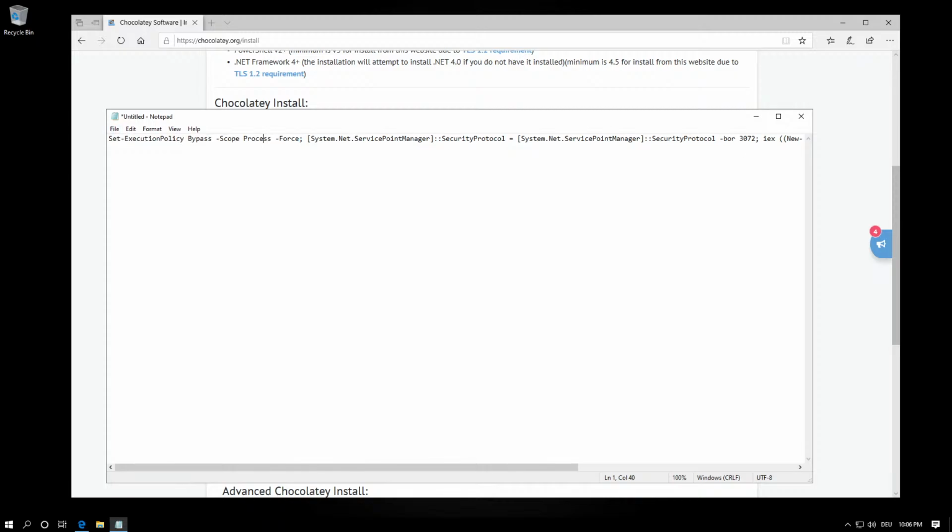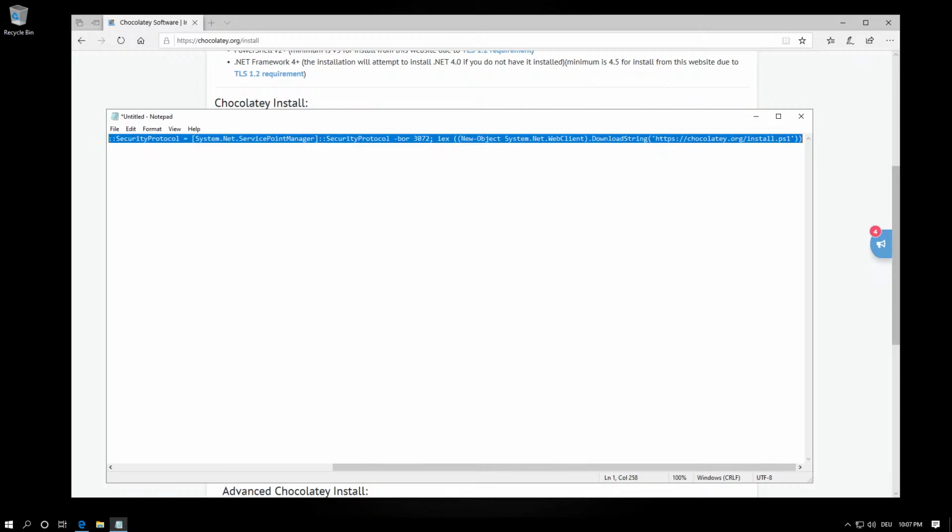Then it does some preparation of the security protocol of the ServicePointManager, which should be pretty well known to people programming in .NET, because this is basically .NET. And then it creates a web client, downloads a script and executes it. It's basically a PS1.